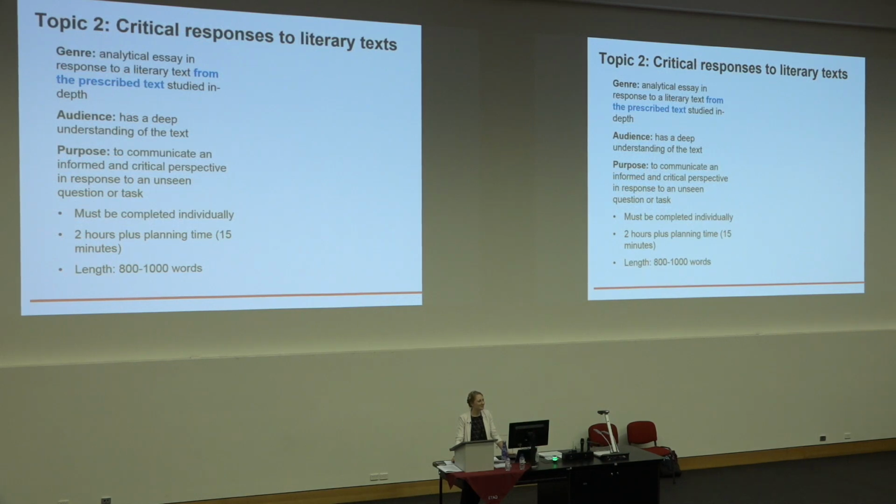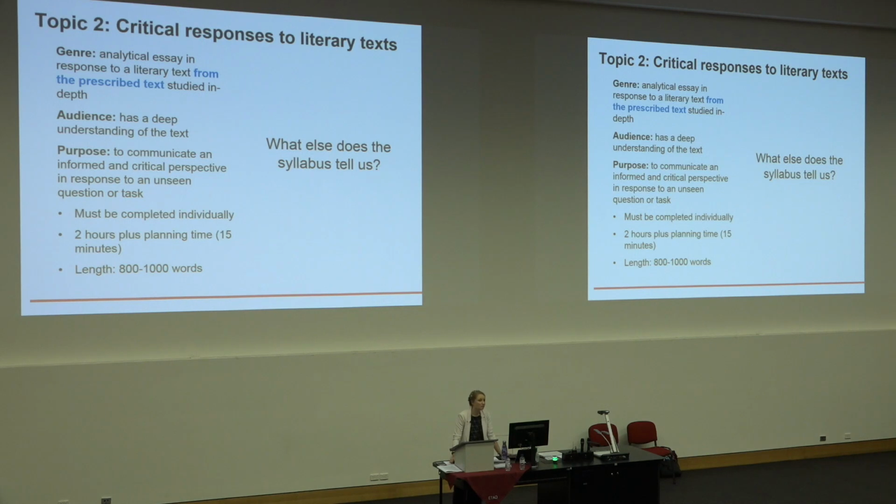External assessment. Let's look at the last piece. In contrast to that, and what we know so much of for the IA3 based on our current practice and so on, it looks a little lean in the syllabus, doesn't it, when you turn to that last page at the back and go, well, what do we do with this? We know what the genre is. They're going to write the analytical essay response for a literary text, the close study, and the text will come from the prescribed text list and so on. The audience has a deep understanding of the text. We know the timing, we know the length, all of those sorts of things. But what else does the syllabus actually tell us?